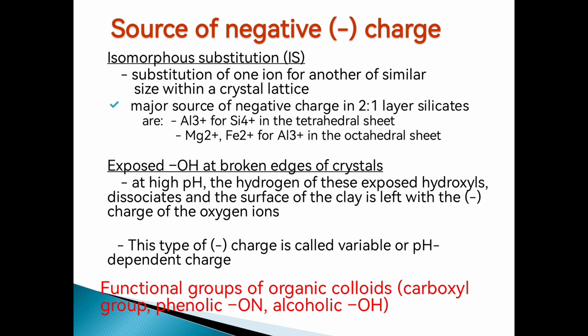The second one is the exposed hydroxyl at broken edges of crystals. At high pH, the hydrogen of these exposed hydroxyls dissociates, and the surface of the clay is left with a negative charge from the oxygen ions. And this type of negative charge is called variable or pH-dependent charge. There are also functional groups of organic colloids, like carboxyl, phenolic, and alcoholic hydroxyl, which are another source of negative charge in these colloids.